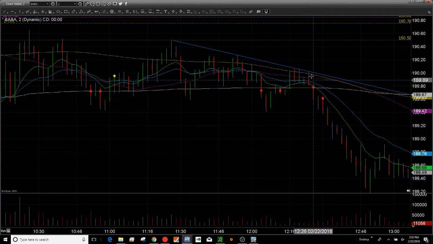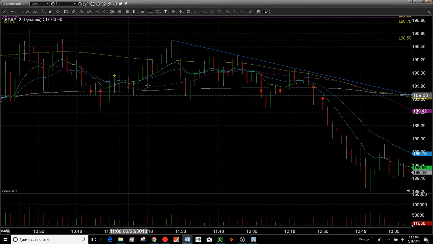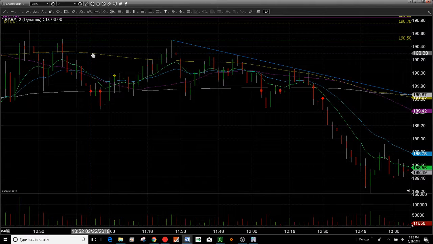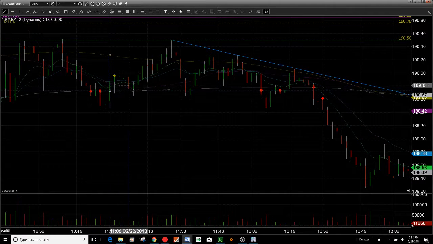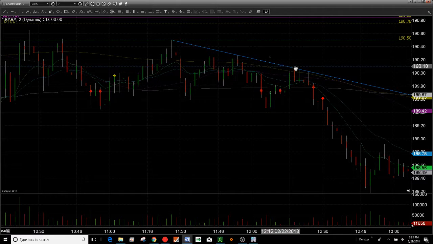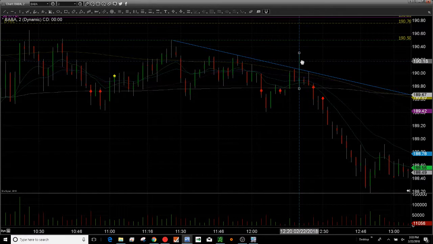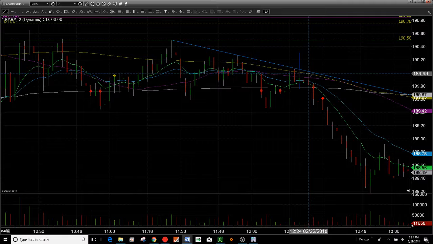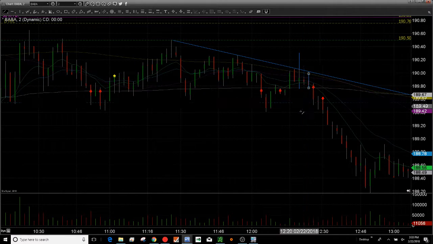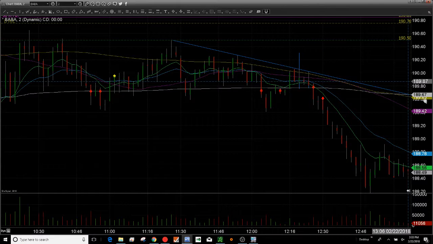Let me know. And look at over here. See, over here when we first started trying to go here, look how high the 100 on the 2-minute is. It's too far away. Comes back up. But over time, the average starts coming down. Everything starts coming down. So look at here. Look how big the spread is between all the moving averages from here to about here, right? But when we come over here, where it really fails, look at the difference. The highest moving average is right here now, and we have it all here, right? So look at all the moving averages, guys.